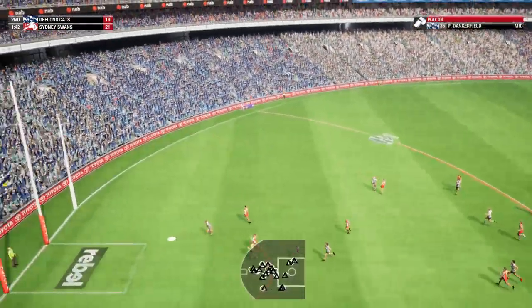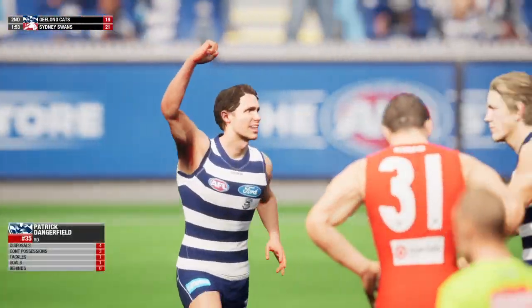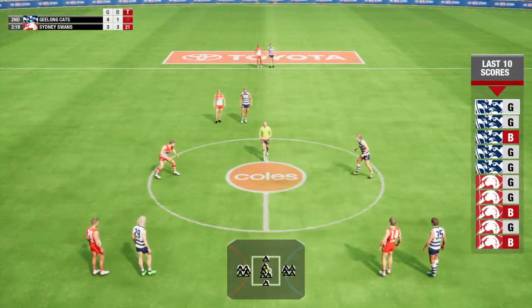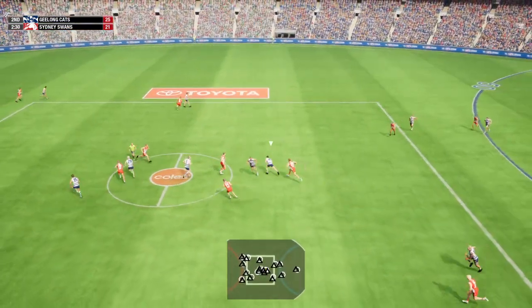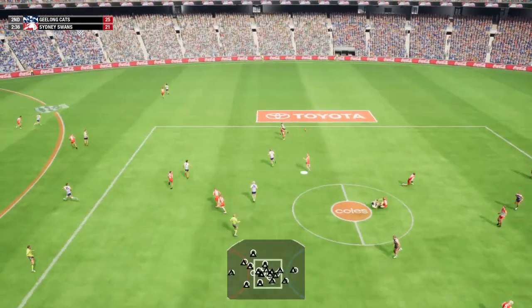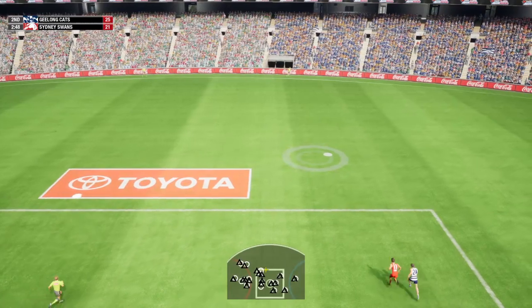And Dangerfield plays on and kicks the first of the quarter, and the Cats have hit the front. 3 goals make that 4 in a row now for the Cats, and they are in front by 4 points. So back underway in the middle now, Henry. And the Cats have been winning everything out of the middle so far. The Swans will just clear the ball away.